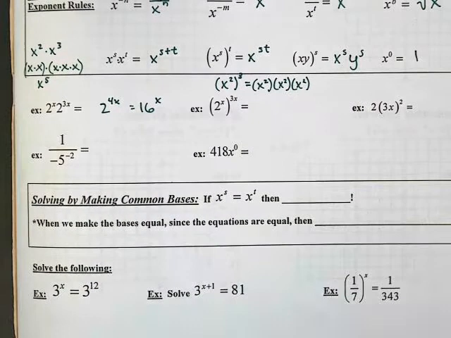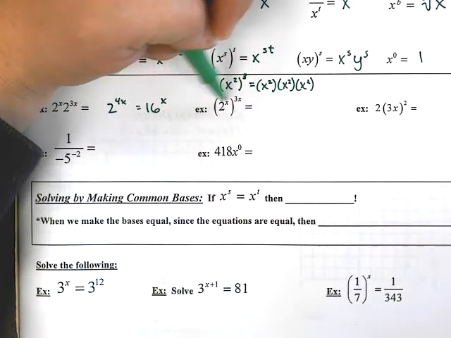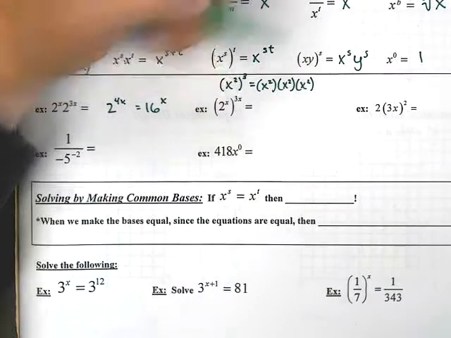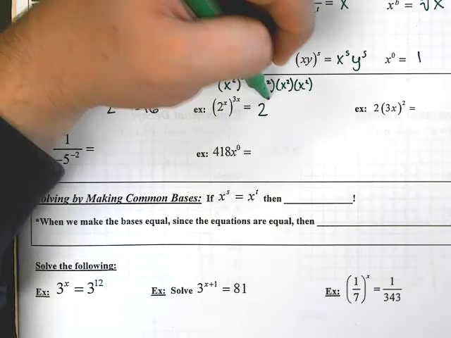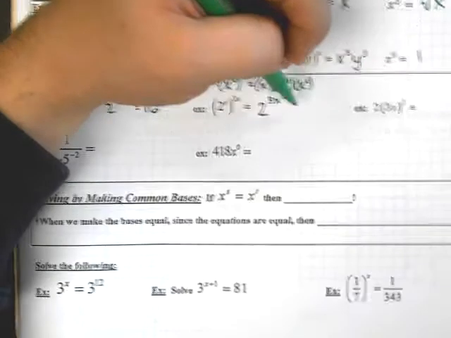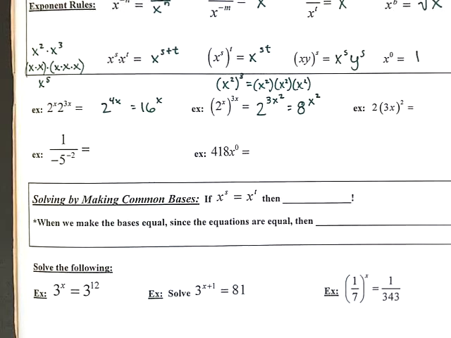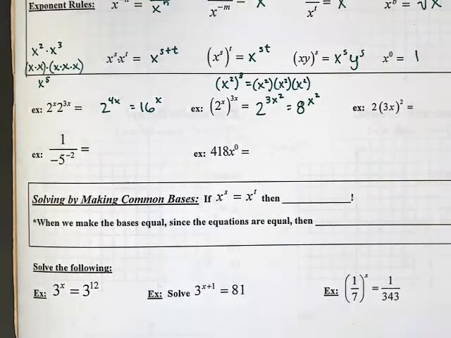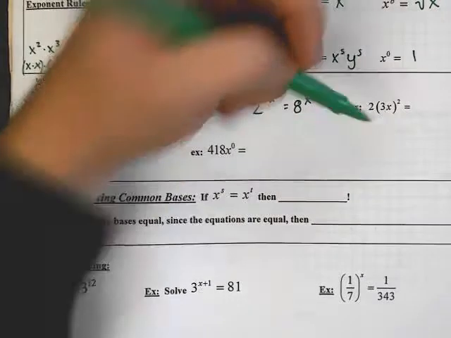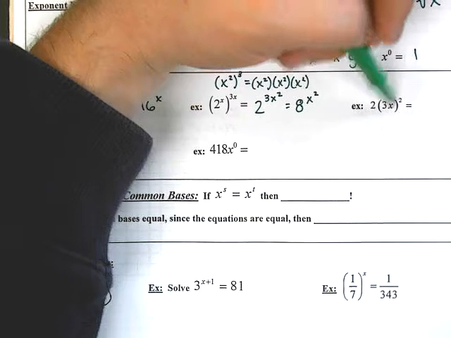When we look at this next one, 2 to the x to the 3x, we have to do what? We have to multiply, right? Power of powers. So here it's 2, and then we need to multiply x and 3x together, which is 3x squared. Or here, if I wanted to go a little further, I could go 8 to the x squared. But again, I just want to know that you're learning these rules. All right, on this third one, just be careful. This 2 is not in parentheses. It is not being squared. So you have to take care of the parentheses first.